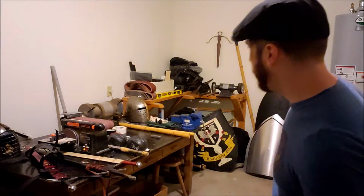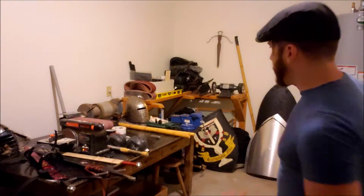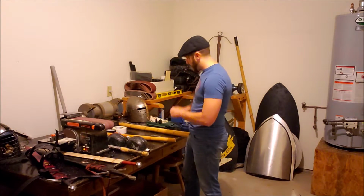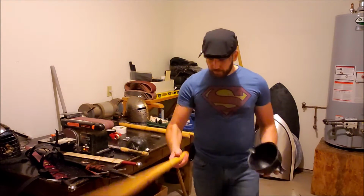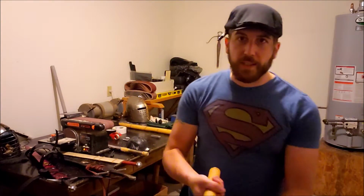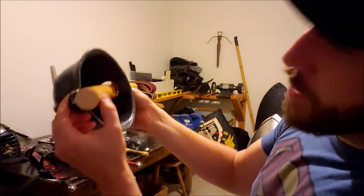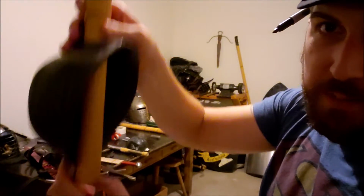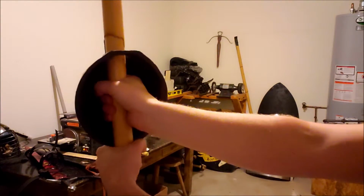All right? So now we have to mark out where the handle's going to go, because I can't just start here. The easiest way I have found to do this is to go ahead and grab yourself a marker, grab your basket hilt, and you're just going to slide the sword into the basket hilt, like so. And you want the bottom to line up right there, flush with the bottom tab. And you want your hand to be roughly in the middle.